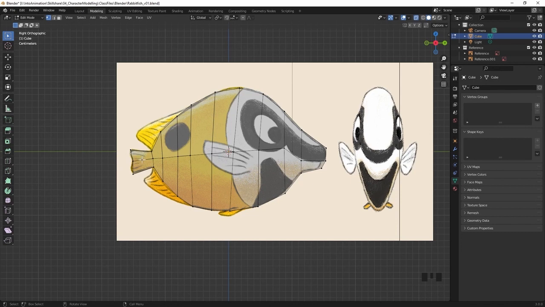Then I'm also going to subdivide this tail a little bit further. And in the case of the tail, we know we're going to want that to bend as we're animating it. So what we need to do is add in enough geometry to allow this to bend successfully. So what I'm actually going to do is add in a couple of loops and then hit the right mouse button again to cancel that. Then I'm just going to again adjust their position slightly to shape the tail, give it a little bit of a curved form to it so nothing's too even.